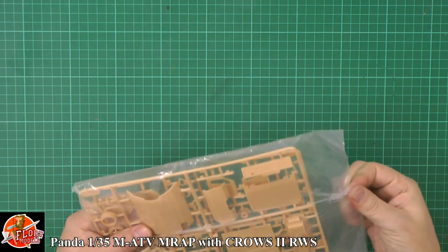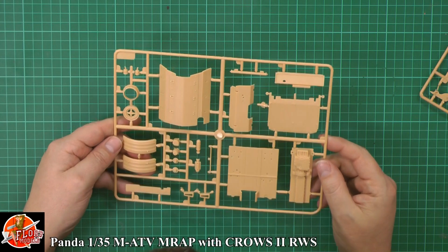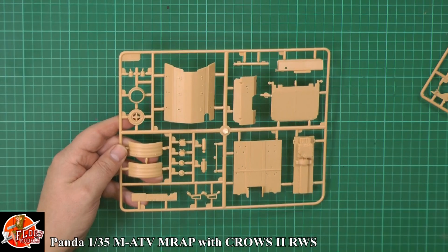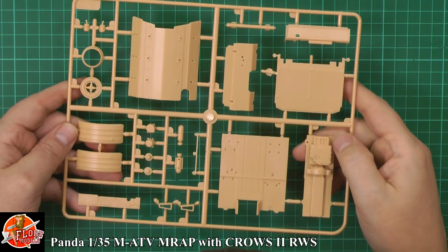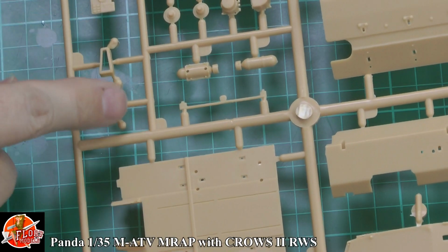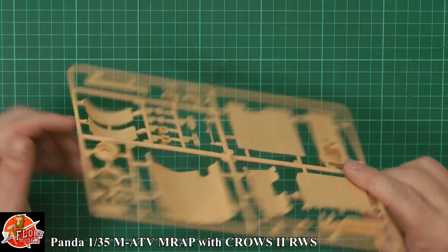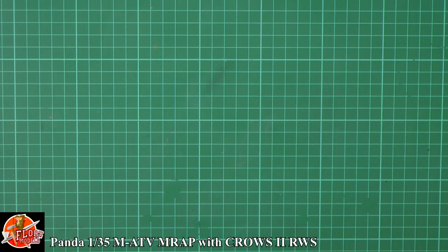So down into here, as I say, into the bags. Okay, so going around looking at the parts, a little bit of flash, a little bit of funny moulding going on with some of these. It's quite softly moulded. It's definitely not as sharp as we've seen with kits of late. It's a bit of a shame, but generally not too bad. The detail is all here, it's just a little bit soft, generally not as crisp as perhaps you would hope. And off of the moulds themselves, it's quite clumsy the way it all goes together. It's not too bad, but down here you've got a half ejector pin sticking up, this wheel half. It's almost like a not quite there, just little bits on the edges down here, things like that. It's not as crisp as perhaps you would like it to be.